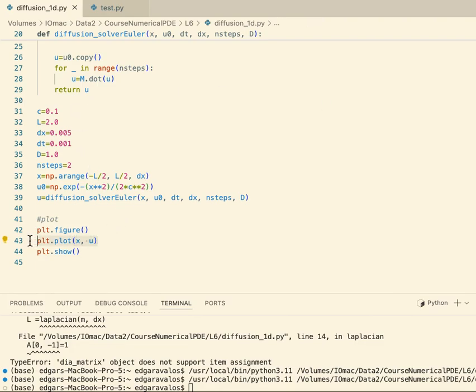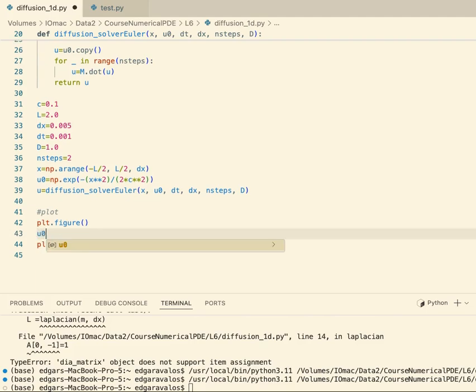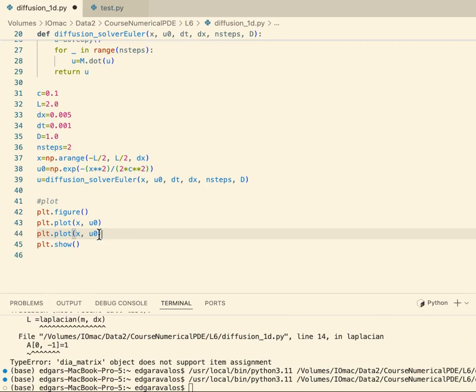So this is the initial condition, u0, and then the result. Let's plot both things.